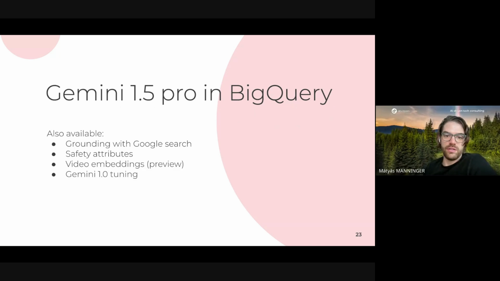Next one is also some other things that are released with the 1.5 Pro integration. So grounding with the Google search is also available in BigQuery, and the usage of safety attributes. So if you care about specifying your own safety attributes for these models, then now you can do that from SQL as well. You can also now generate video embeddings.